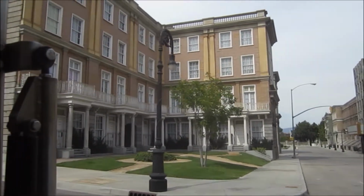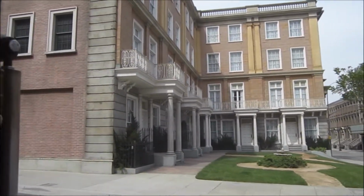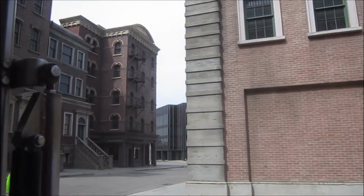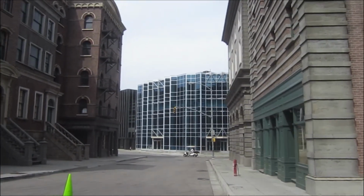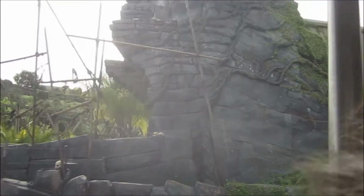The little area we're driving through right there, known as London Square, it's not really designed to look like any specific location that you might find in London. It's really kind of designed to have sort of the feeling of older architecture that you might find in certain Western European cities. The trick with designing all of these sets that we're going to see out here on the backlot is that they want them to be detailed. You hope you just don't recognize those same basic sets when you see them again and again and again.